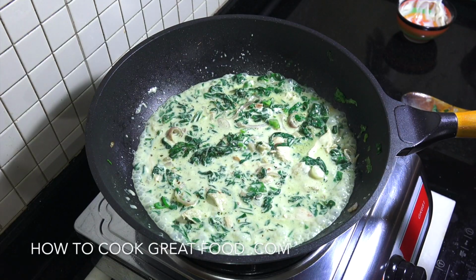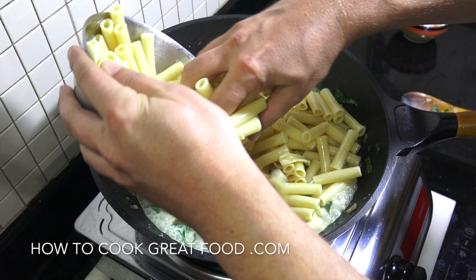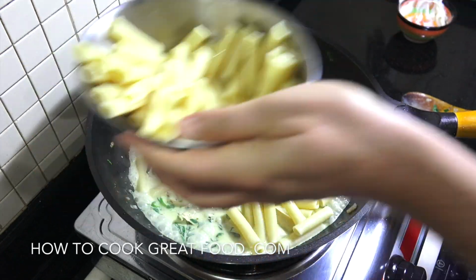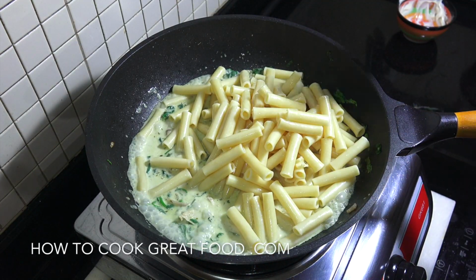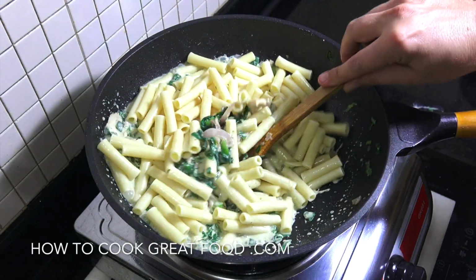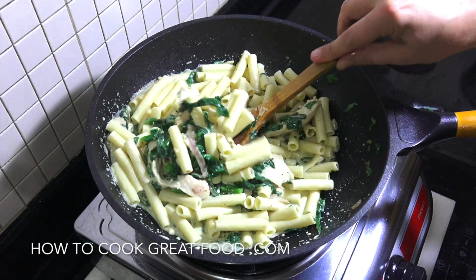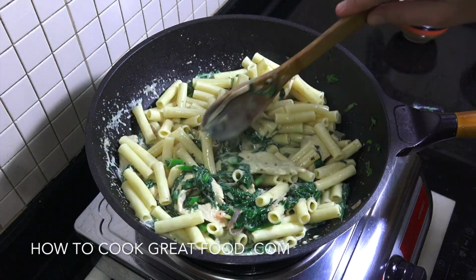Okay, let's go for our pasta now. Get your cooked pasta, get it in there. Again, stay on this heat about 3 minutes, stirring all the time now. Let's get some of that sauce in, on and around your choice of pasta. I'll see you at the table.